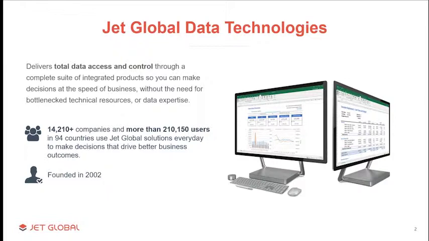But real quick, just to reintroduce the company, if you didn't watch part 1, we are the people that make it easy to get your data out of your database, and we've been helping folks with that for over 17 years at this point. We're really good at what we do, and because of that, we've amassed about 14,000 companies and more than 210,000 users that rely on Jet every single day for their business intelligence, analytics, budgeting, and reporting needs.